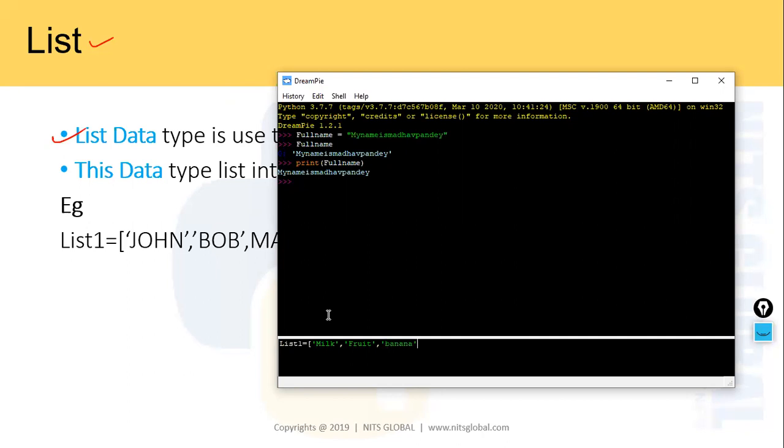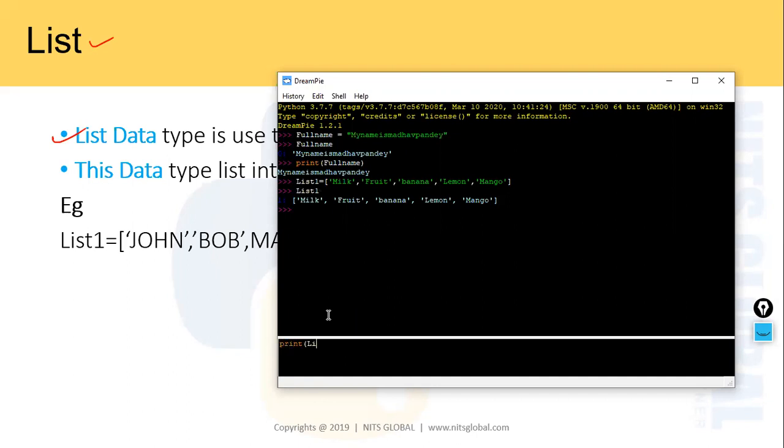This is the help you get here. Okay, then let's say lemon. Okay, let's have mango. Okay, like that, add as many as you want, you can add them here. Look at this now, list1, see, it is created.